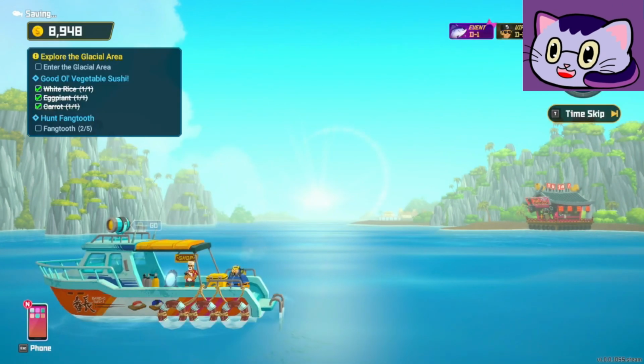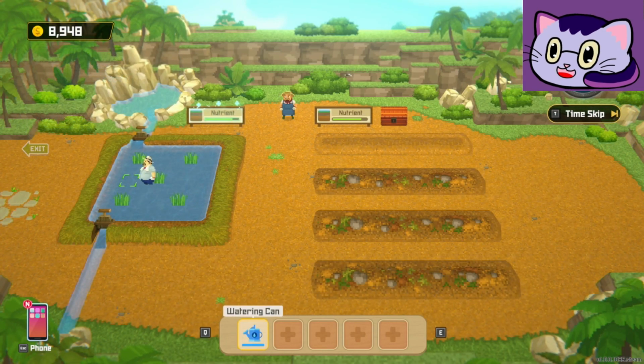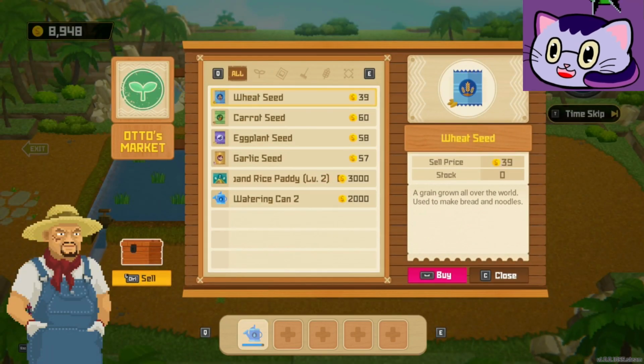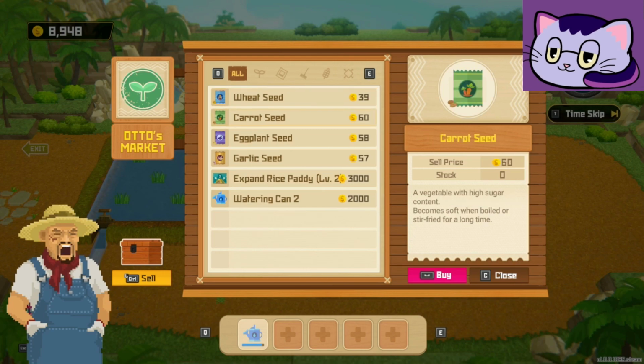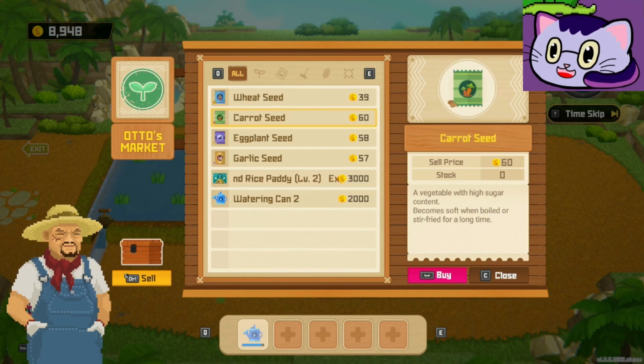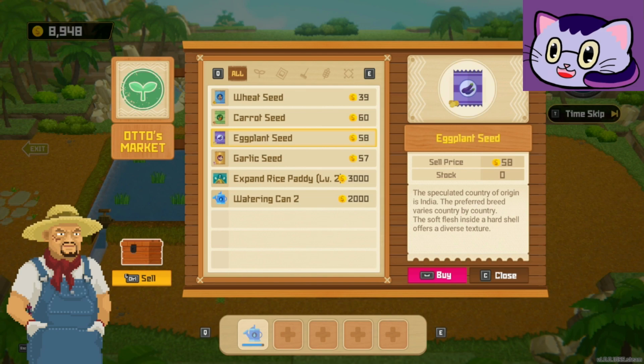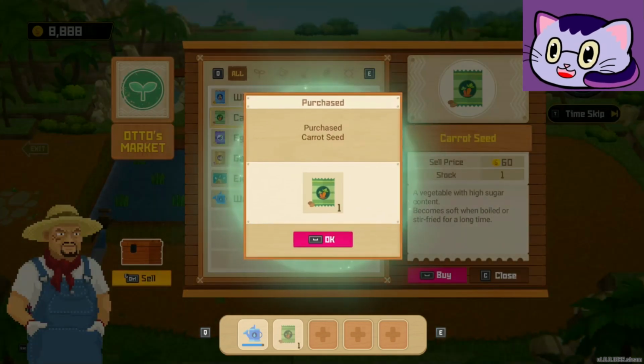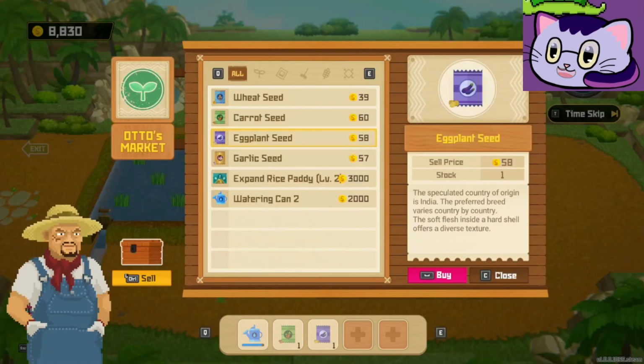Actually, before I do, let's visit the farm. Get out of here, you pesky weed. Okay. I need to buy seeds. I guess it would make sense to have carrot and... we have to expand the pack. There's so many things I need to buy. We'll just do another round of carrot and eggplant.